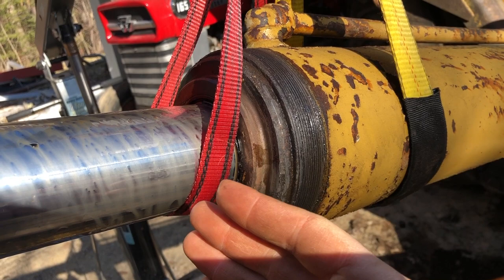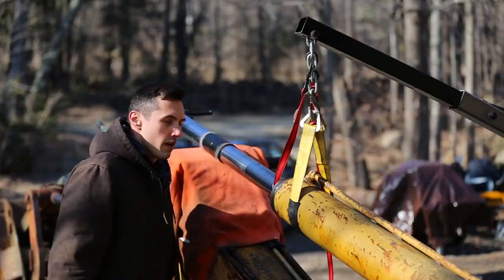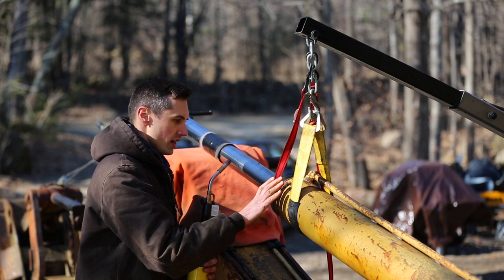I just hope it doesn't take too much force. But that being said, I put quite a bit of force on it and it's not coming out. So I don't know, I might have to get creative here. We'll see what happens. All right, well, I think I'm going to apply some heat here to see if I can get this outer cylinder shell body to expand and maybe let this cap go.